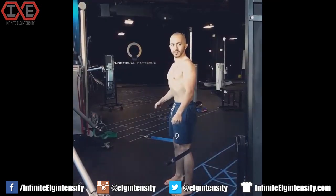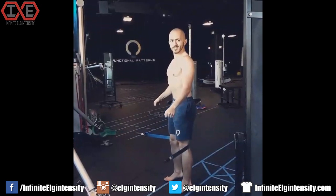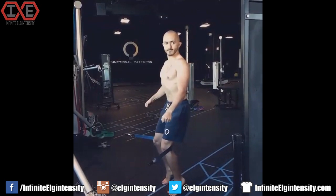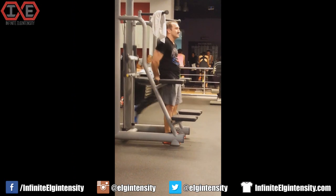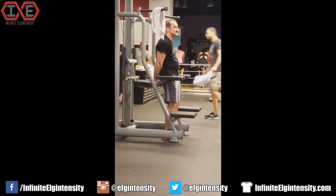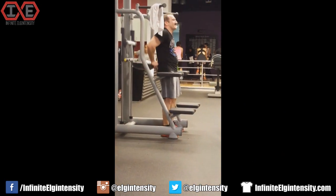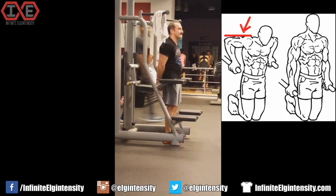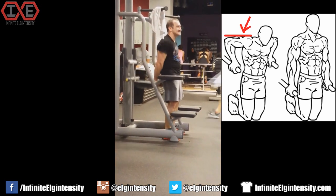Big ol' head and stack of dimes looking like the missing piece of his logo. Floor markings looking like autistic hopscotch. This asshole's 5'2 or some shit, so standing on his tiptoes is the closest thing to a functional pattern you'll see from him. Looks like Dick Dastardly went from cheating opponents in the Mean Machine to cheating reps in the Assisted Dip Machine. 90 degrees at the elbows, dick — otherwise the rep's not complete. That feel when his tries can't get him across the finish line.